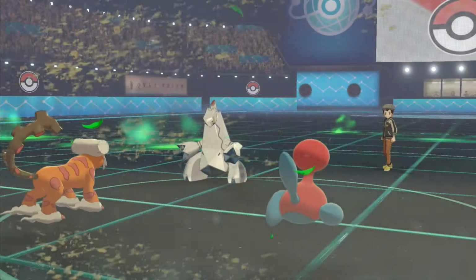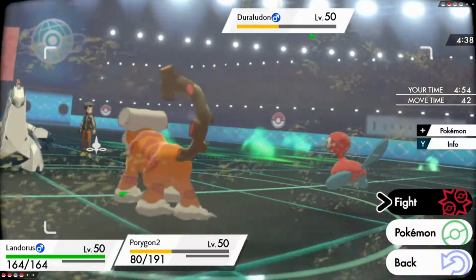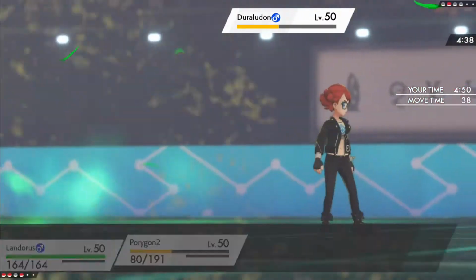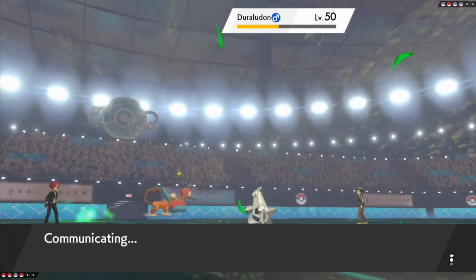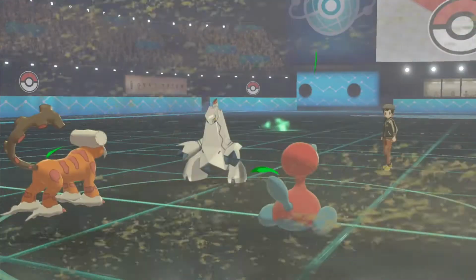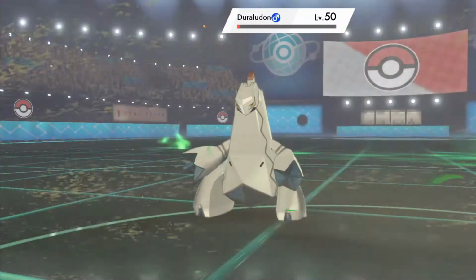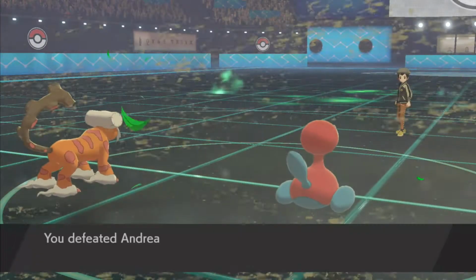I mean, good on Porygon for leaving that Close Combat too from that Urshifu. Alright, Superpower. And I'm just going to try attack. I don't want to show Ice Beam. I mean, kudos to our opponent for not forfeiting, because this game was lost about 3 turns ago. Well, that's fine.